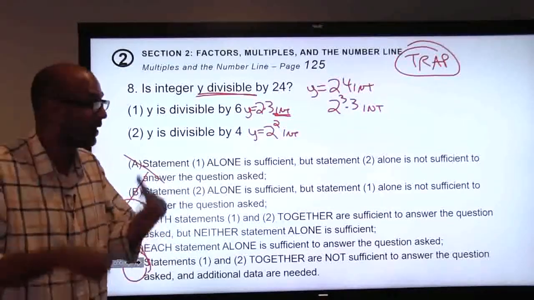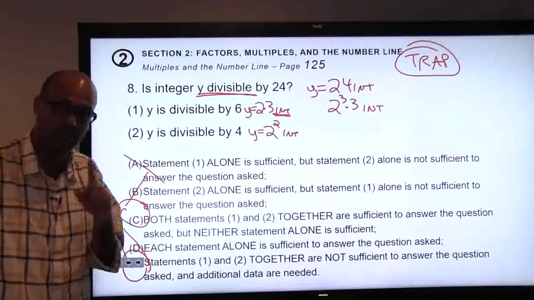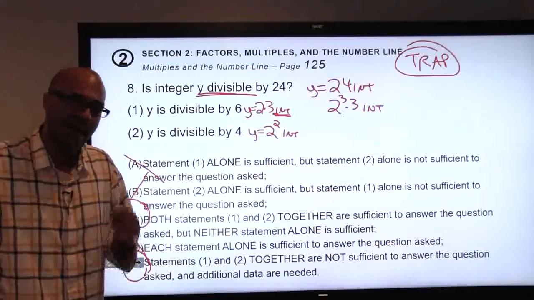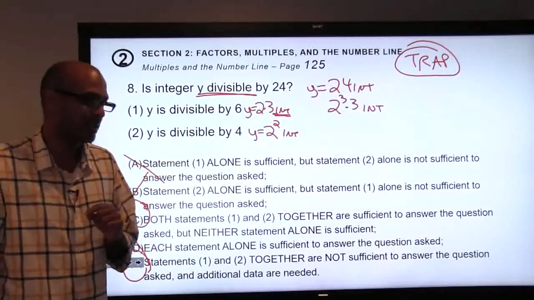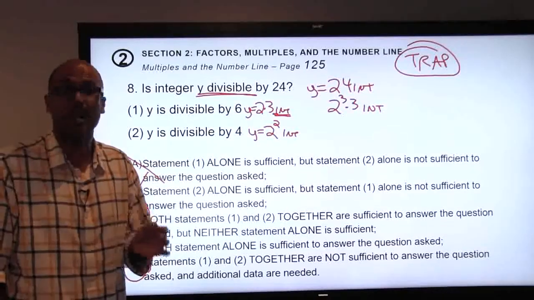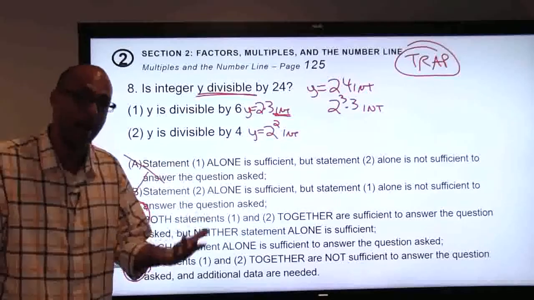Now, some people love to number pick. These are the same people that struggle on the quant side of things, because I can tell you this much right now. No 99th percentile scorer ever walks out of the quant section going, damn, I crushed 31 quant questions because I number picked 31 times. Now, are there times and places to number pick? You bet. This is not one of them, in my opinion.